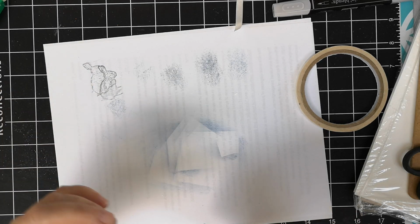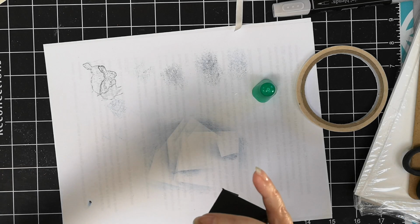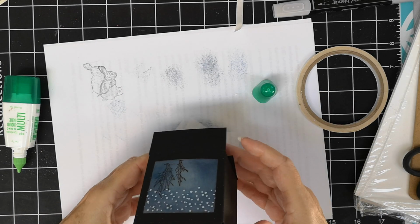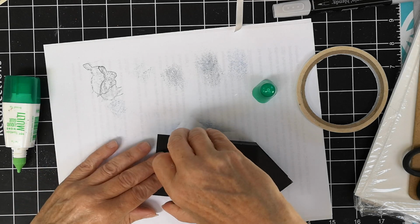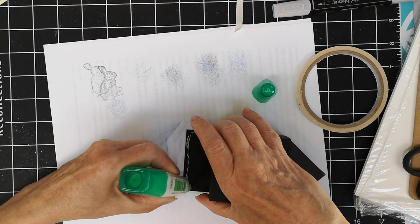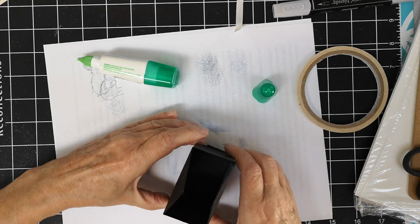Now, because I'm putting a tea light in it, and it was going to hang off a tree, I don't normally worry about gluing down tabs, but I wanted to make sure that this was held together strongly. So I actually glued down my tabs with a little bit of Tombow first. Then what I did, you can see I'm holding it down. I put my glue around the outside edges just to make sure it's going to hold together. Now I go in a little bit. You don't want to go in all the way because it doesn't go all the way, and then you'll have glue at the bottom. Okay.